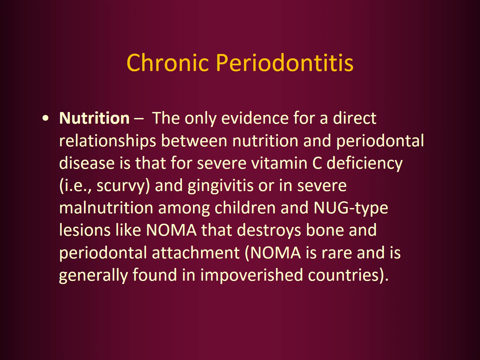And under those conditions of severe malnutrition, NUG-type lesions develop into noma, which is a really severe form of the condition that recurs over and over again and destroys large amounts of bone and periodontal attachment, but is rarely seen in developed countries and mostly seen in impoverished countries. So again, the evidence for nutrition does not seem very strong at this point with periodontal disease.